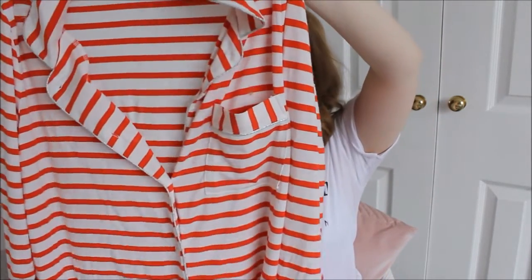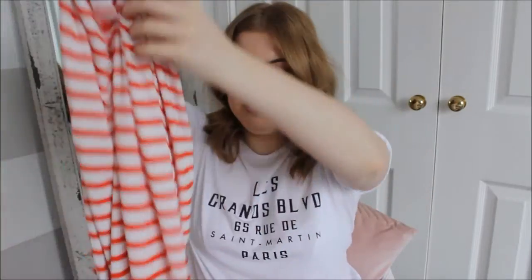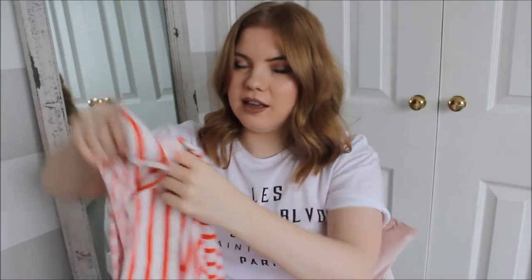The next favourite is technically worn, so take from that what you will — it's these very comfortable, very soft Boden pyjamas. They're a beautiful red and white stripe with silver piping at the front, and they come with a top and bottoms. They were part of Boden's Christmas pyjama collection but they still have them on the website in various prints. They're in the sale now, so they're a real bargain for such a luxurious pair of pyjamas. I'm definitely thinking of picking up a second pair.